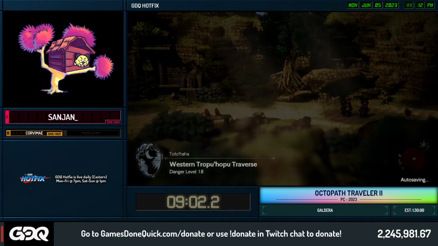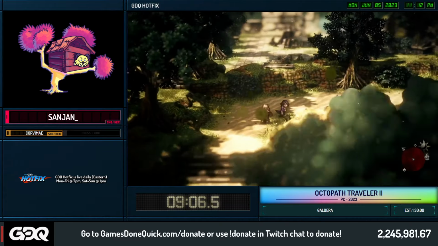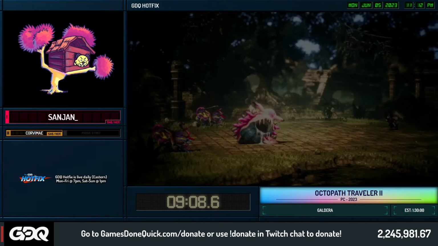The first big order of business is getting all the equipment that we need to pretty much make our characters pretty overpowered and then training up to a specific level.